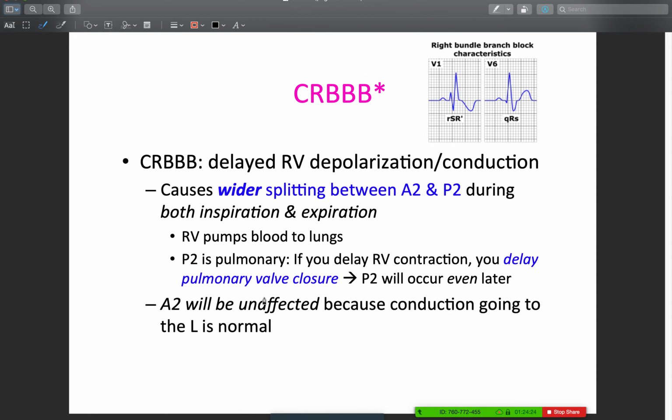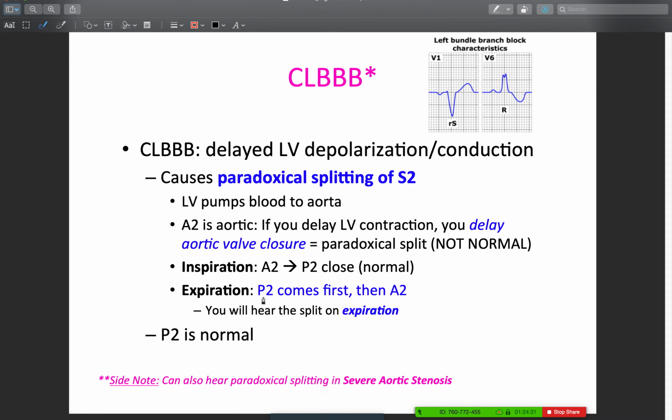Okay, right bundle branch block, this is some cardiology stuff that we don't really need to know for Step 1. Okay, left bundle branch block, again, really kind of advanced stuff. Once we start doing Step 2, after you score 250 on your Step 1, you're going to say, Aaron, I'm really happy with my score. I want you to help me tutor for Step 2. And then we're going to talk about these bundle branch blocks. But till then, I don't really think it's worth your time to learn about them. Unless you're really interested in this, we can go over it, or I can move on to the next thing.